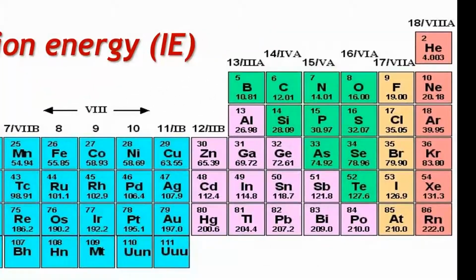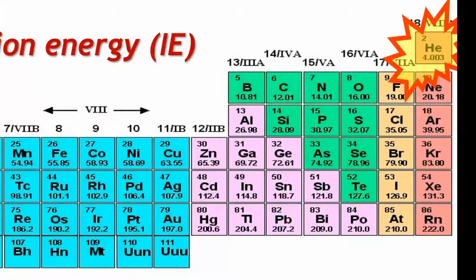It turns out that helium, in the upper right-hand corner, has the highest ionization energy. It's a noble gas, it's very stable, it doesn't really want to give up any of its electrons, and so it really takes a huge amount of energy to take an electron out. Under normal circumstances, this doesn't happen. Again, the noble gases, group 8A, are inert. They tend not to do any chemical reactions with anything.